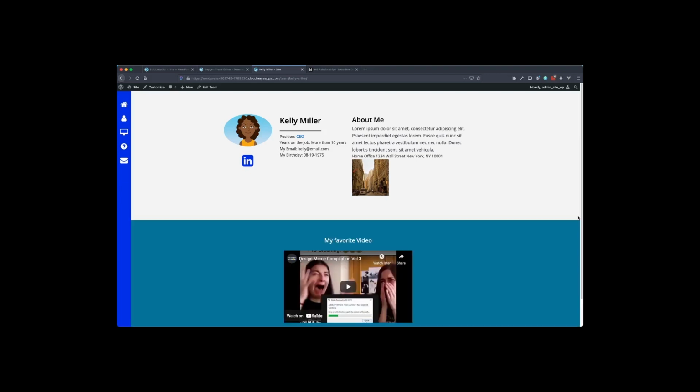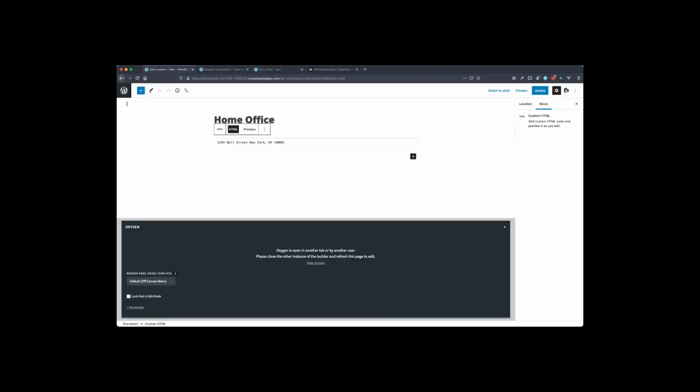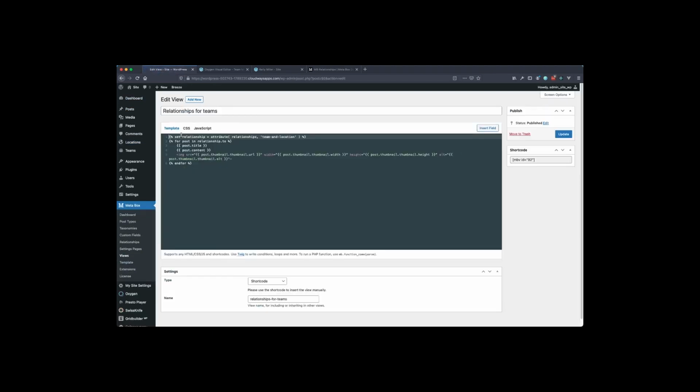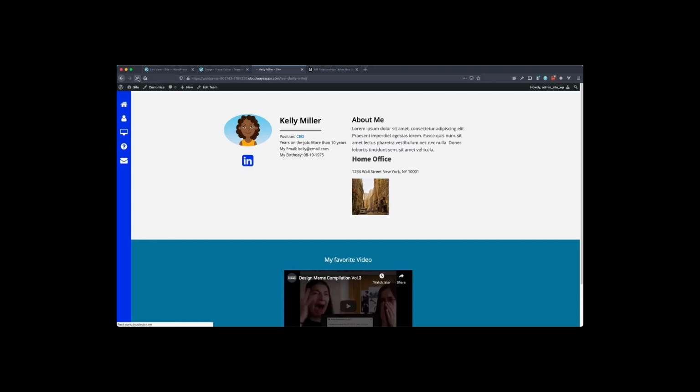So if we want to style this a little bit more, we can do that. If I go back into my view, which is Metabox and views and relationships for teams, I can write some HTML in here and call this H2 here. And you can see it autocompletes that. So if you want, just cut the closing H2 and put it on there. And we'll do a paragraph here. And again, you can see that it closes it for me. So I'm going to do the same thing, just cut it and paste it at the end. And then my image source, I'm just going to leave that one the same. Click update.